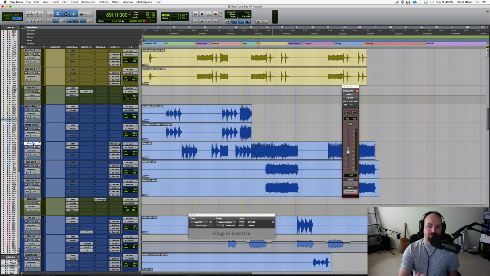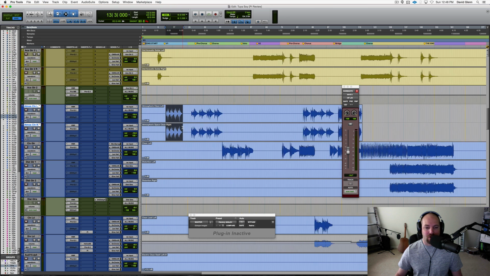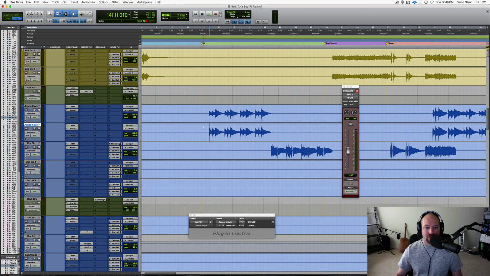Now, if you already know what pre or post is, stick around because I'm not just going to show that in action. I'm going to show a little bit of a tip on how I'm using sends sometimes to get some effects out of things like reverb. So this first thing we're going to look at here, we've got some guitars that are just clean, but let me solo these. You can hear these. Okay, so practically untouched at the moment. And I like them left and right. They're just doubled guitars, but I've got a couple of ideas for them that'll help address Ron's question as well.